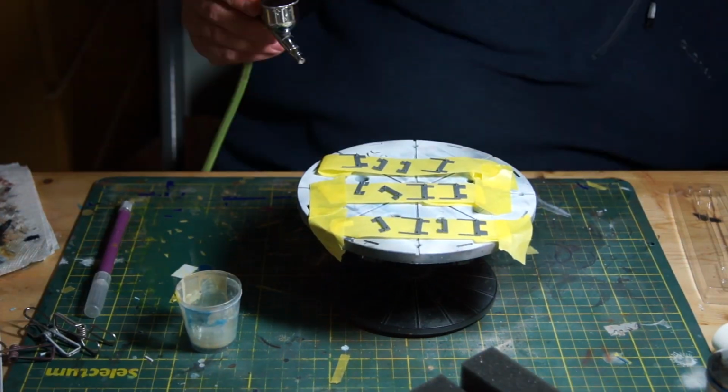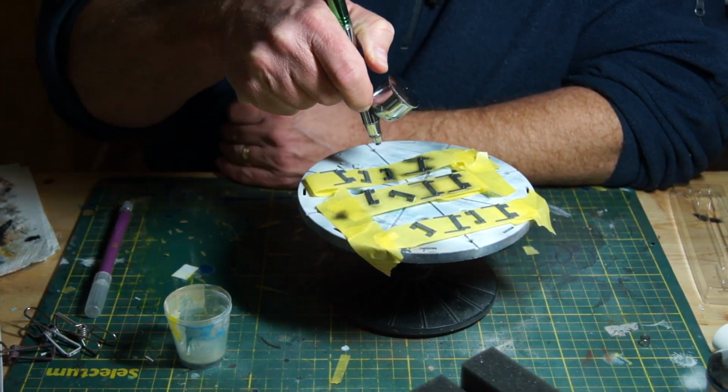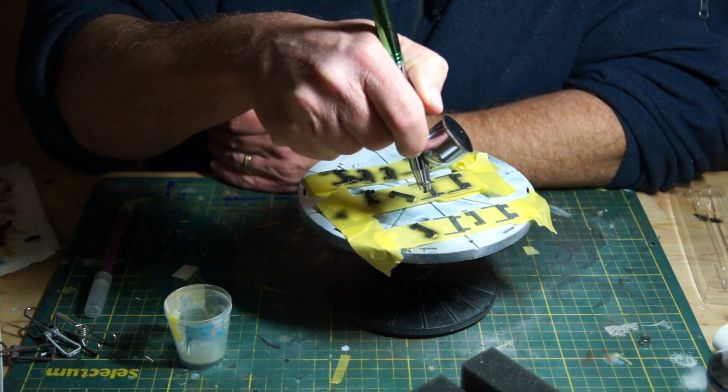For the walkways of the intermodal cars, I kept them separate, holding them mostly secure with light tack painter's tape, and airbrushed them with black Stynylrez primer. If you want a more in-depth recommendation on different primers to use, check the description down below.